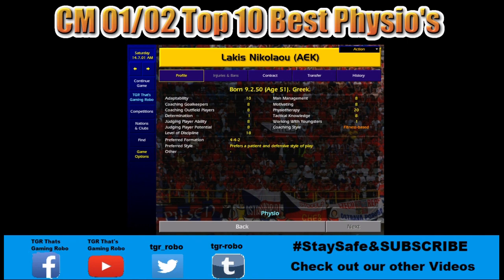He likes the 4-4-2 formation, which is something, as you all know, that I like to do. But when it comes to defensive style of play, he is that type of person that I'd like to have as part of my physiotherapy team. But Lakis has come in at number 8 on my list. Let's see who's coming at number 7.